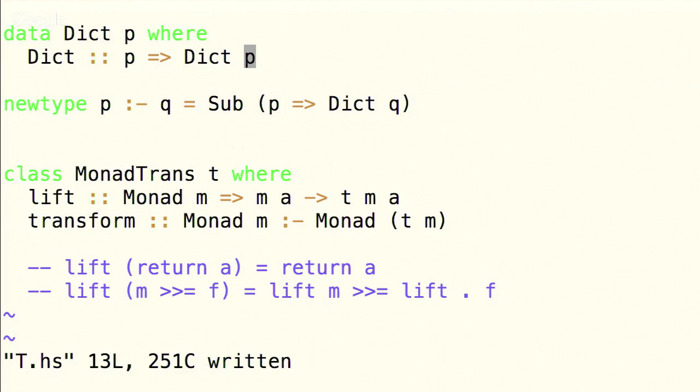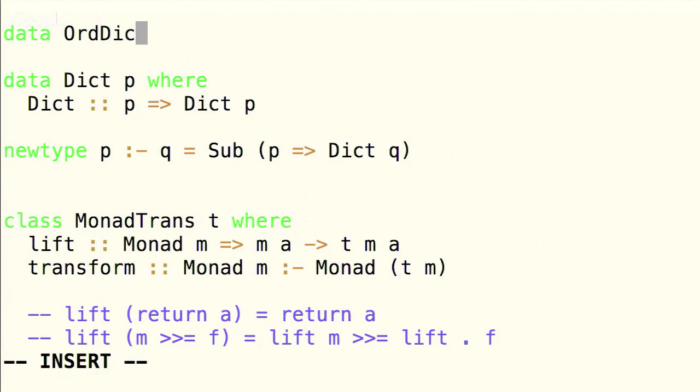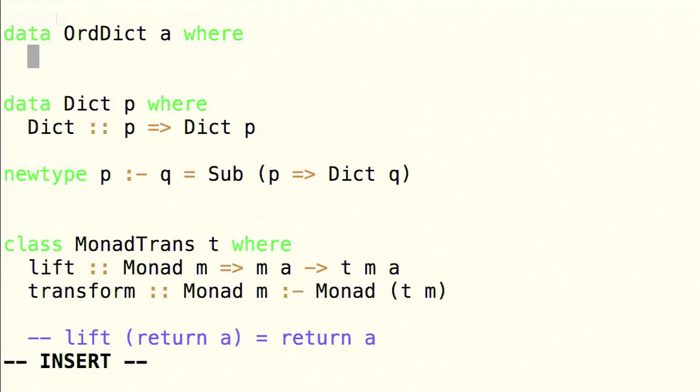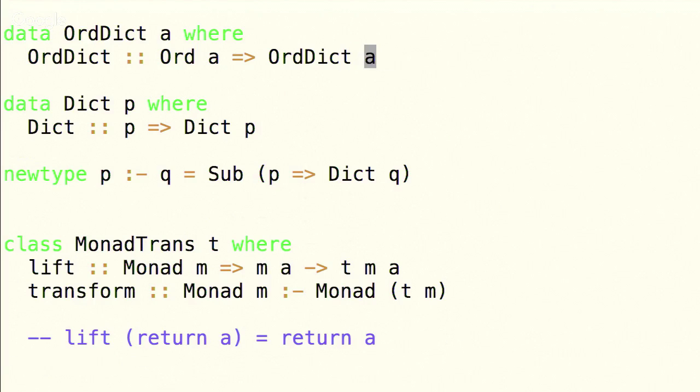So in 7.4, Max Bolingbroke gave us the ability to abstract over constraints, the stuff that goes on the left-hand side of a double arrow. Before, we used to be able to define something like data OrdDict A, where OrdDict was given Ord of A, I'll give you OrdDict for A. But you'd have to do this point-wise for every individual class you wanted to deal with.